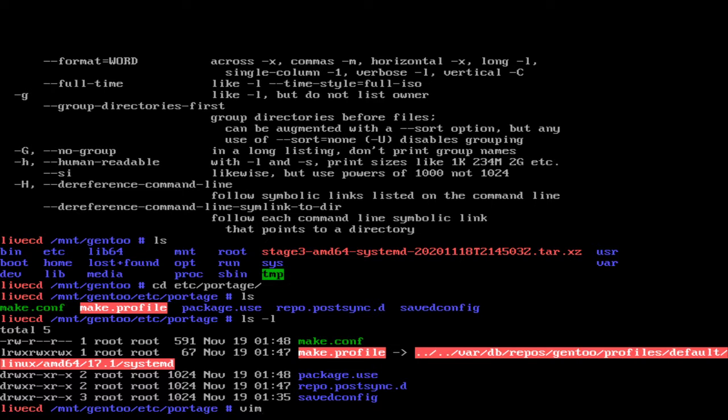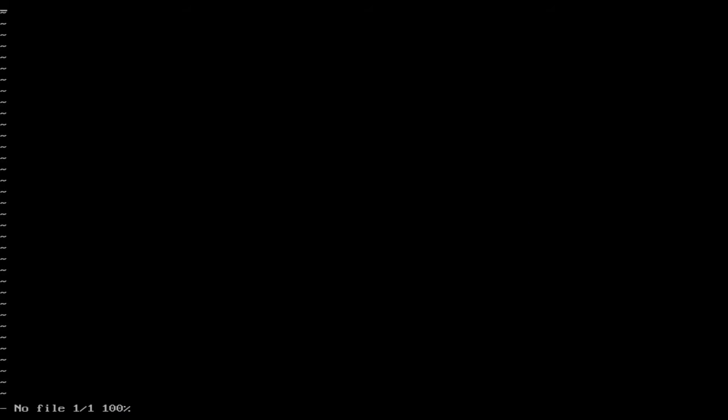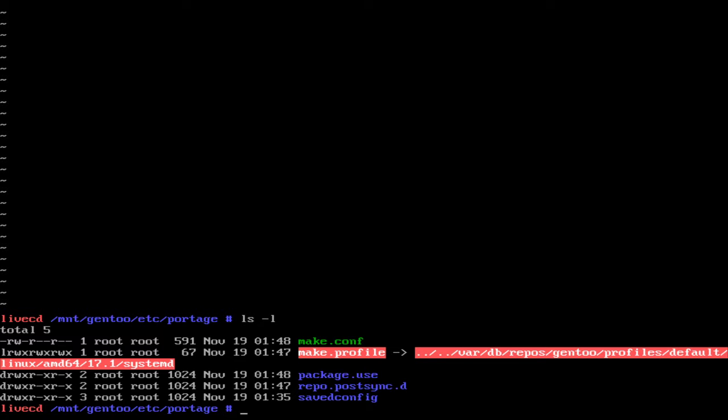So I don't think we have Vim, do we? Do we have VI? We do. Okay, so now we want to open the make.conf file. It's just a plain text file. So again, if you're used to Windows, you might open it in Notepad or WordPad. I wouldn't open it in Word. Here, of course, we're not in a graphical environment, so we have to use a textual text editor.